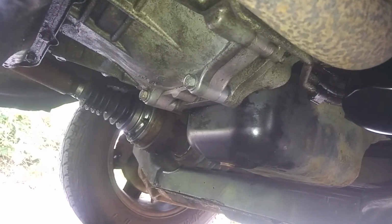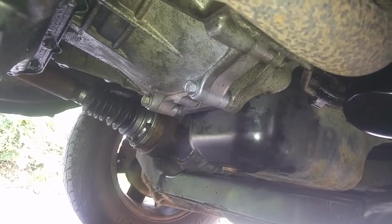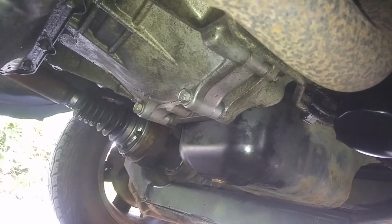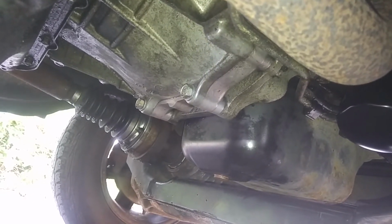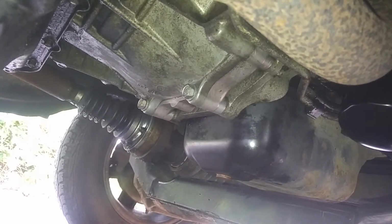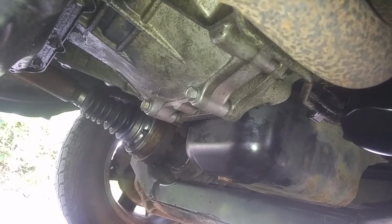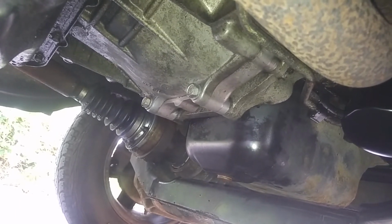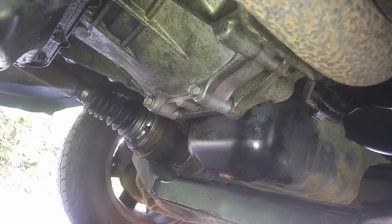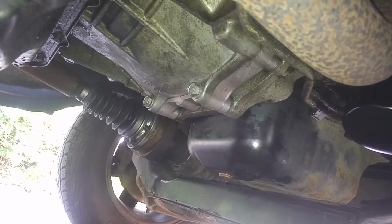And the reason that I went back and bought another couple of bottles is, reading through the comments, people kindly said that when they had used the Blue Devil oil sealer, they had to use 2 bottles rather than the 1, and that had resolved their oil leak. So yeah, as you can see, it's clean now. It wasn't clean, but it was better than it was with the oil sealer that I'd originally added.